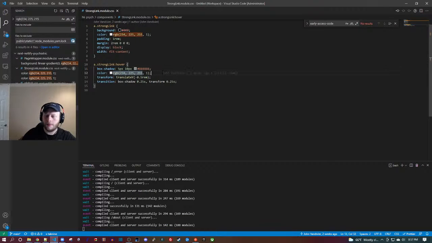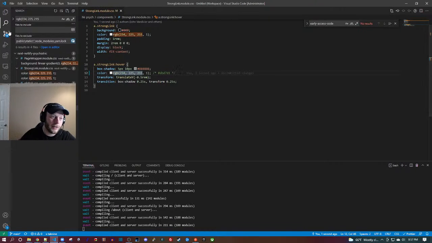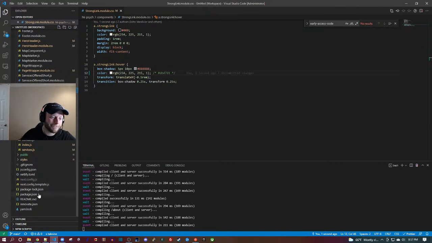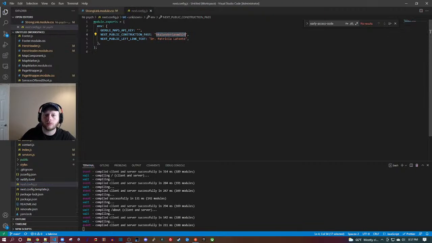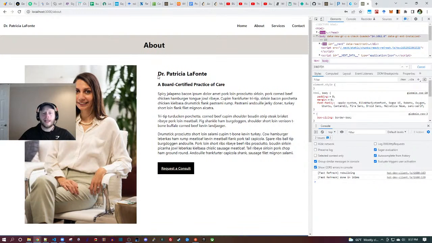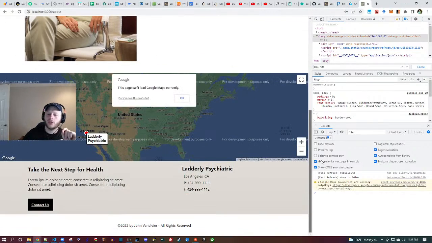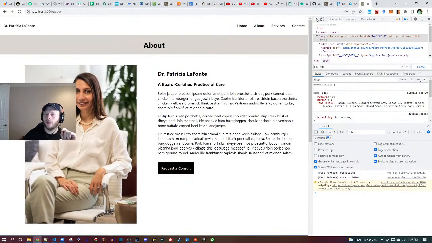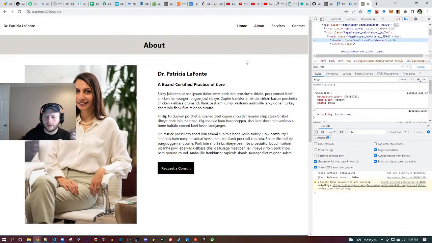I'll paste this in a comment just so that I don't lose it, because I need to go copy the config once again. The under construction password. Okay. And so you can see the alternating white color. This is what's called a colored row. And I think it looks good.